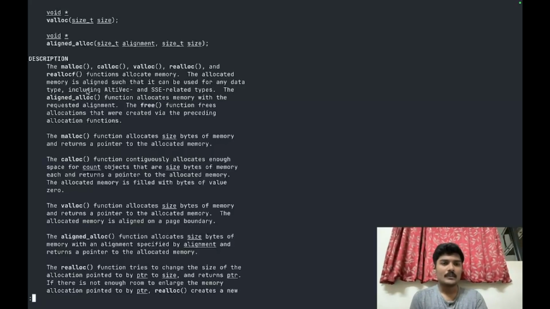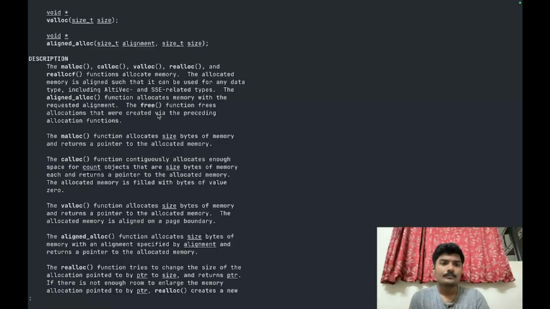The allocated memory is aligned such that it can be used for any data type, including AltiVec and SSE related types. The aligned_alloc function allocates memory with the requested alignment.